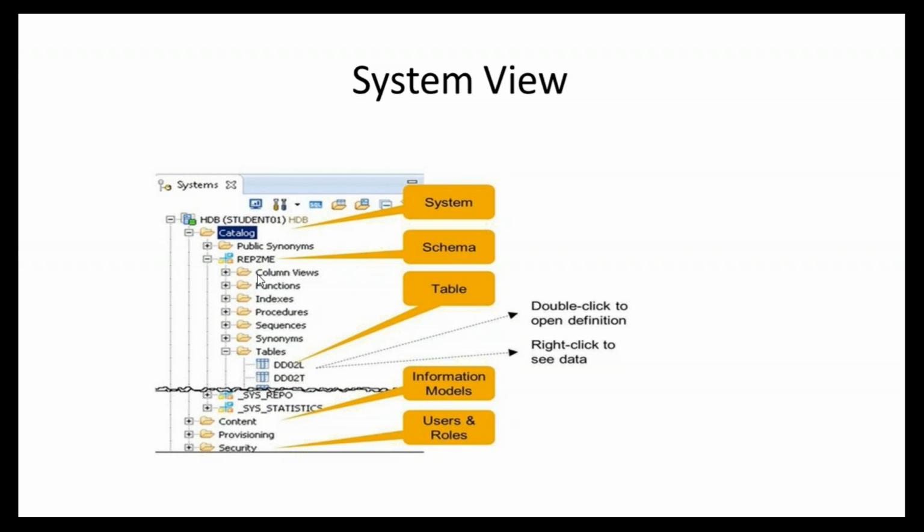But other things we can create. Inside the content, we'll have the views that we were discussing yesterday. Attribute views, analytical views, and calculation views will be a part of the content. Provisioning is something we have for getting data using smart data access, for real-time data. To get the real-time data, we have provisioning. In security, we have users and roles.